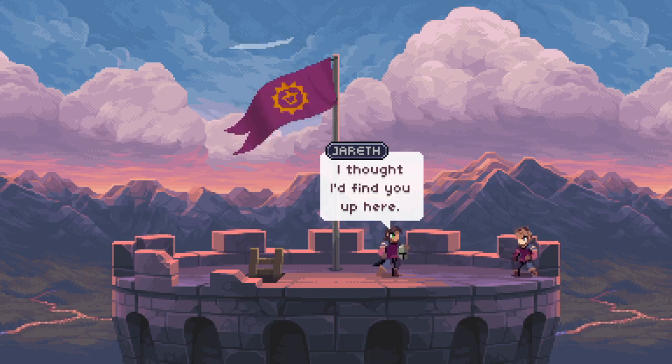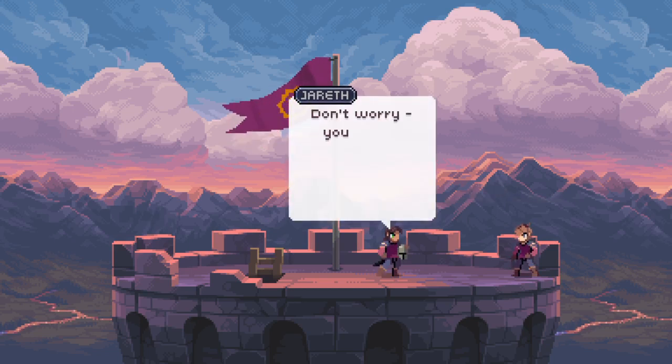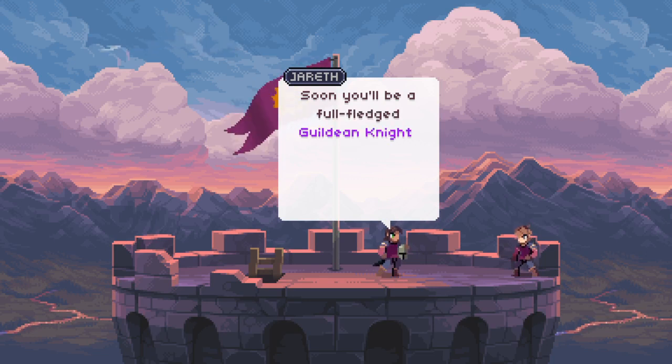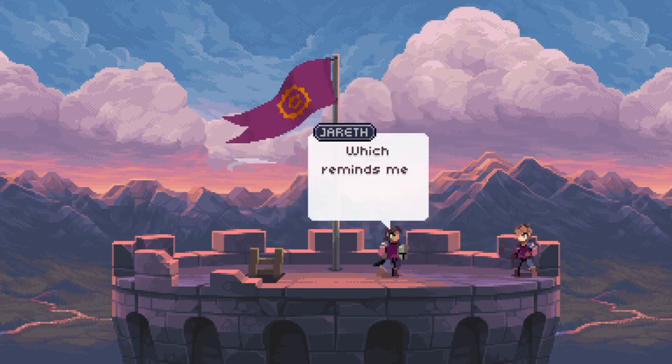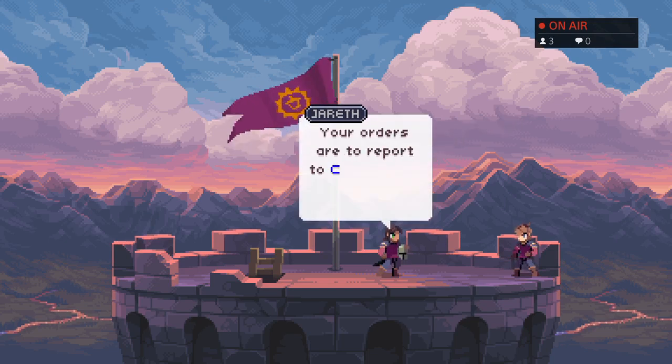So here we have the main character talking to another character. He was clearly on watch duty, but he fell asleep. It's ironic that he's the brightest recruit, yet he was the one sleeping on the job. Does not really instill me with confidence here. So you're in the kingdom of Gildea. You're a Gildean knight. You wake up and Jareth here is telling you to go speak to the commander.